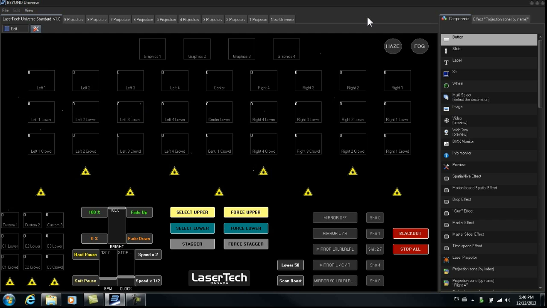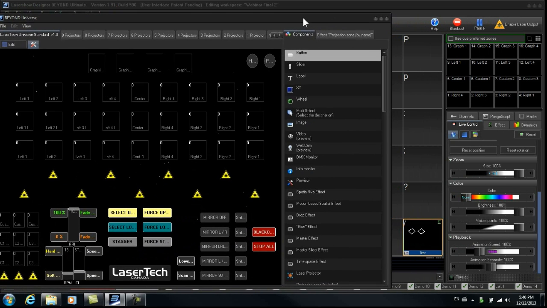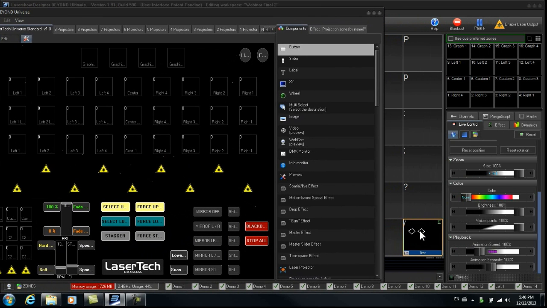When we create cues, if we assign them to 9 projectors, it will remain compatible with a different setup using less projectors. So this is what I want to demonstrate. And I encourage that when you create your cues, set them up or create them with as many projectors as possible. In the situation where you're using more lasers for a show, your cues will work. In the situation that you're using less lasers for a show, your cues will also work. Now, why is that? Let me start a demo cue here.